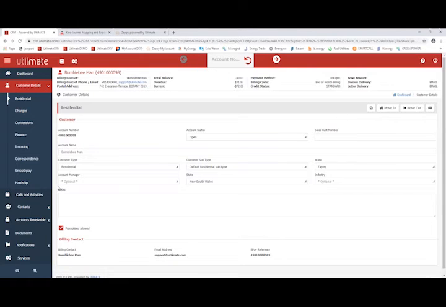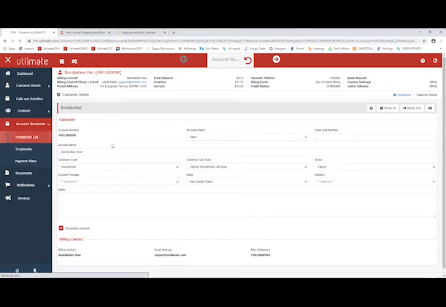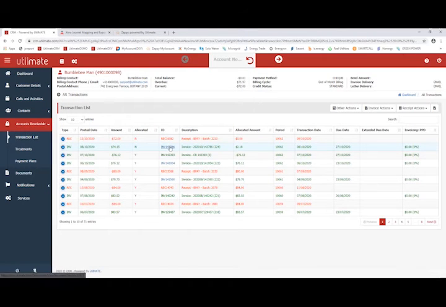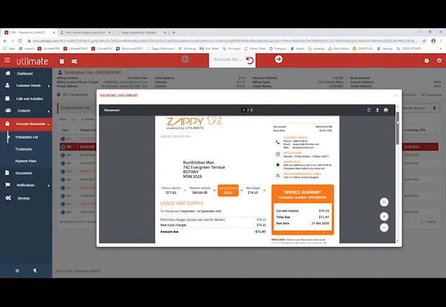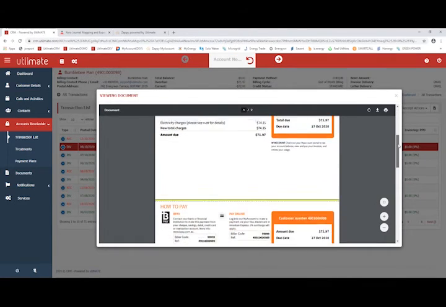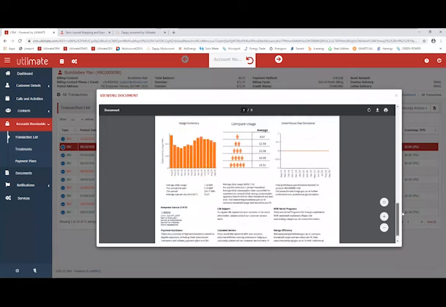So this is into our system here. What we're looking at here is firstly the invoices themselves, that invoice you just saw in the presentation. We've got Bumblebee Man here as our customer, but he rings up with an inquiry about his invoice, and we can access that same invoice, and you might be able to see it a bit better in here. So that's essentially that same invoice we were looking at with all the compliant information there.